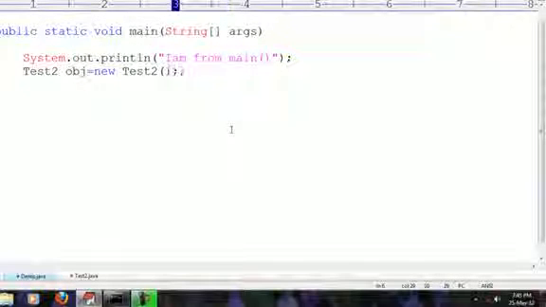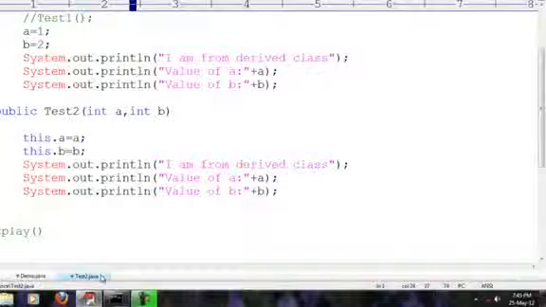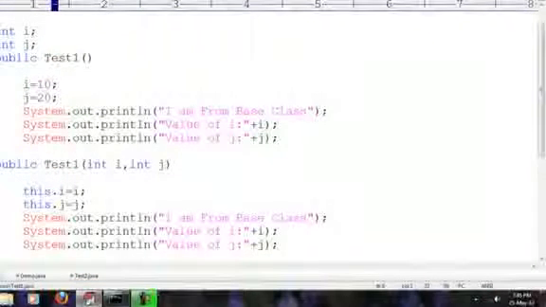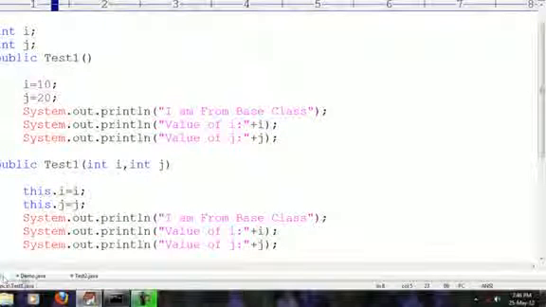Let me do that. I will just pass the values as 100, 200, and I will save the file. I will save test2 class and test1 also.